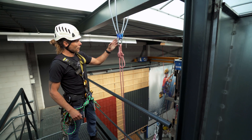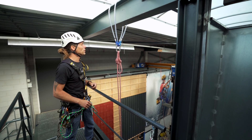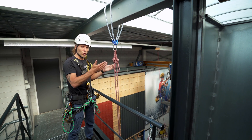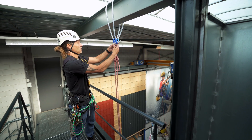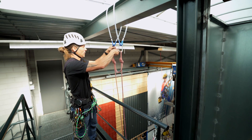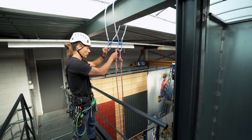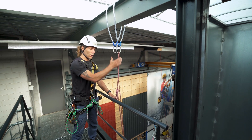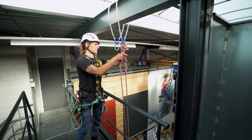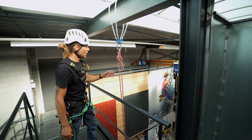So what have I done? I have shared the load among the two anchor points. Because if one would fail, there is no shock load in the backup rope. If I rig the basic rigging where it's separate, if this one would fail and I would fall, I would get a shock load in the system on my backup line. So if we rig it like this, that's not a problem.